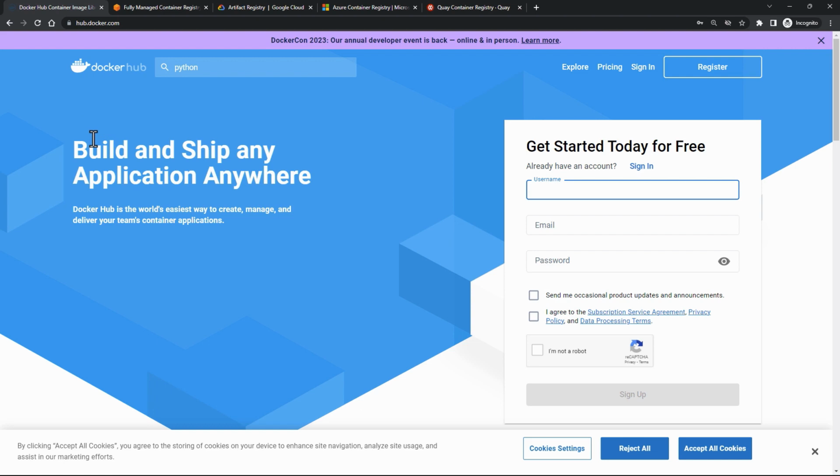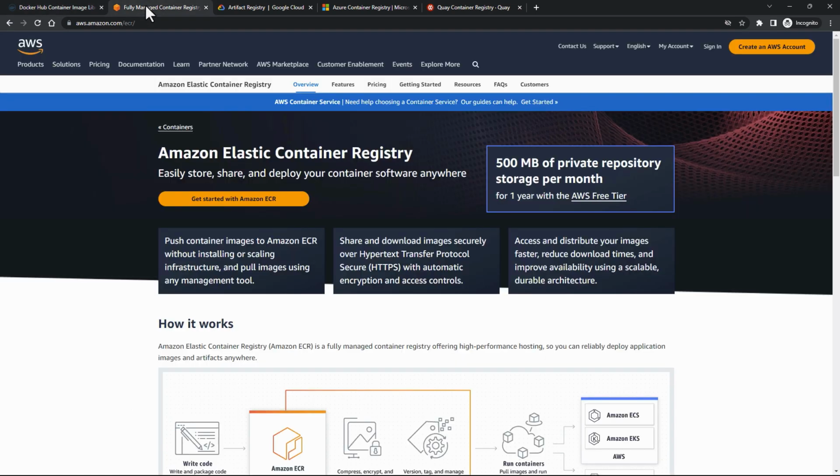Apart from Docker Hub, you have something from Amazon. This is Amazon ECR, or Amazon Elastic Container Registry. If you are using Amazon Web Services for your infrastructure, Amazon ECR also provides the Docker registry as a part of their service. So if you don't want to go outside the Amazon ecosystem, you can use this right on AWS. It integrates really well with other AWS services, and it offers a lot of features also. You can see the pricing over here.